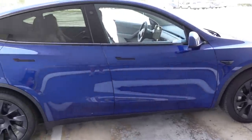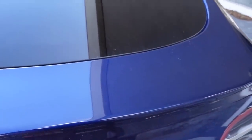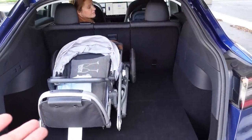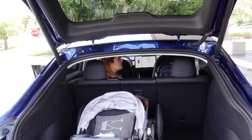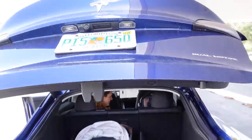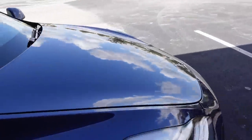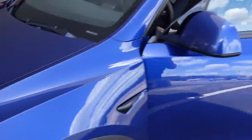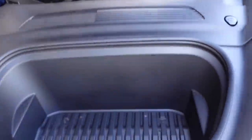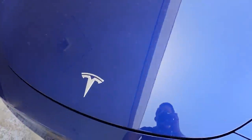Here is the Model Y in blue with the black induction rims. It's got good space in it. We put the stroller in and there's plenty of room. Jen used to have to duck in the Volt every time I closed the trunk, but now she doesn't have to. You push the button and it closes on its own. You can also open up the front — there's just a little button on the center display. It's pretty good space — that would fit a carry-on luggage no worries. The sales rep said if you have stinky diapers put them in there because it's weather sealed and the smell stays inside.